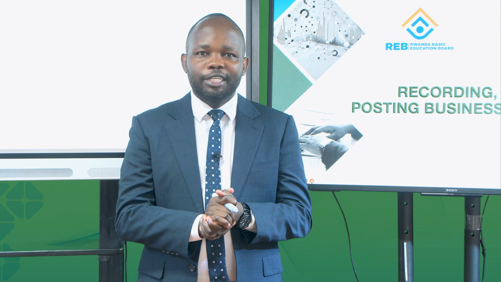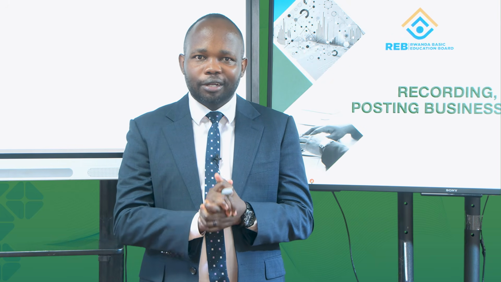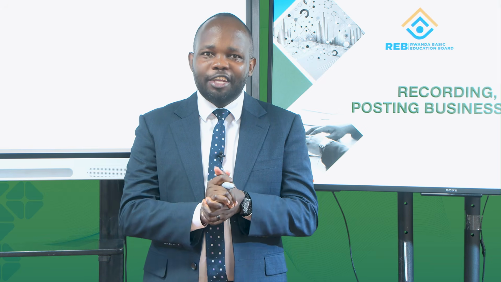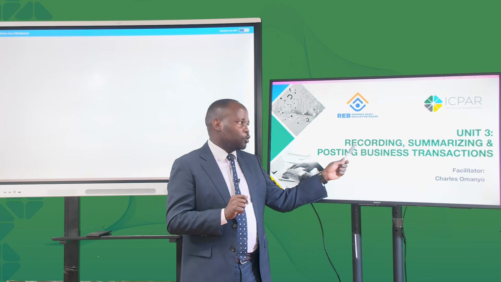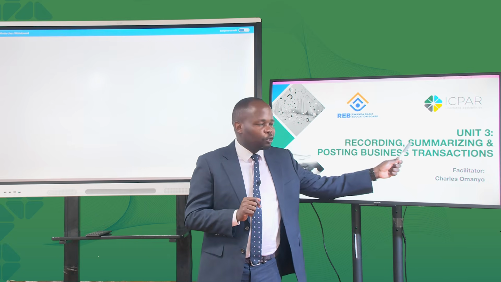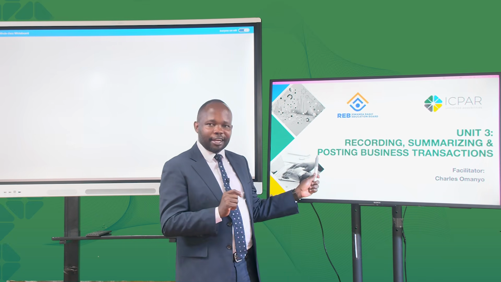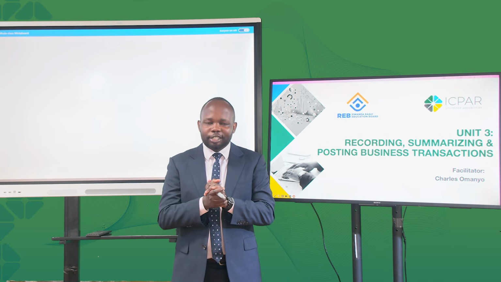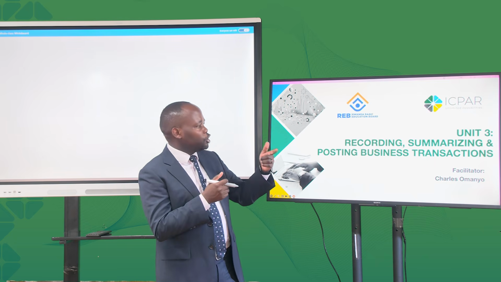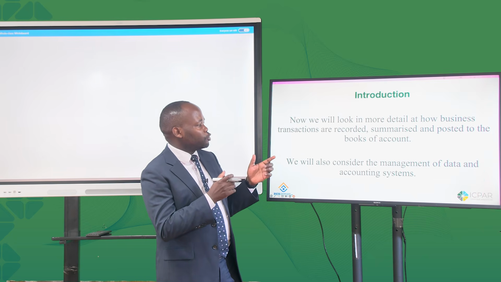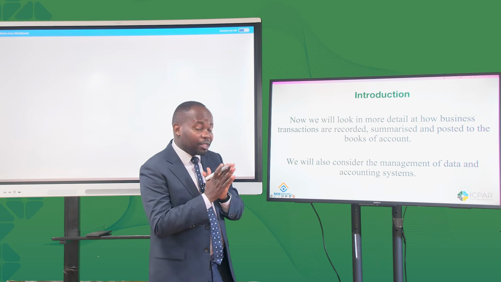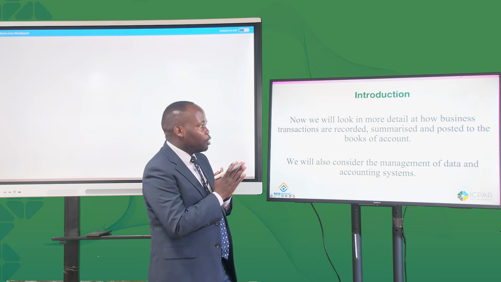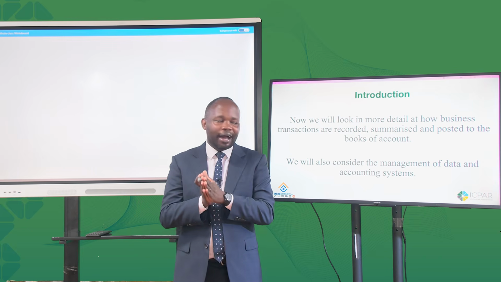Welcome to the third unit on recording financial transactions. In this third unit, we are going to look at three aspects of transactions. Number one, we are going to look at recording. Number two, summarizing. And finally, posting business transactions. Now, in this unit, we are going to focus on more details on business transactions, how they are recorded, summarized, and posted in our books of accounts.